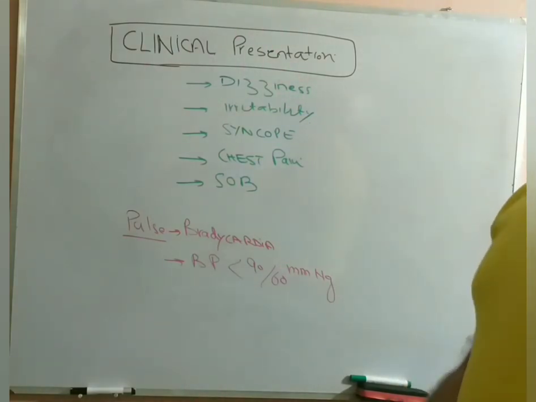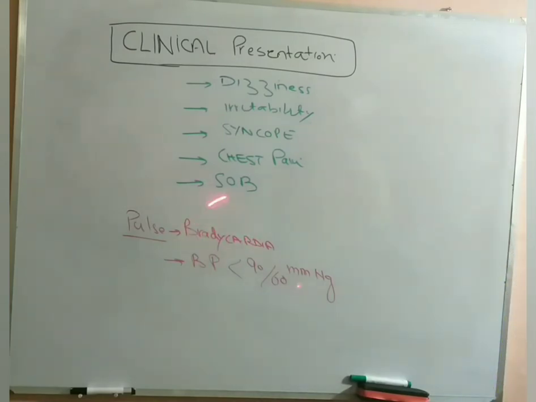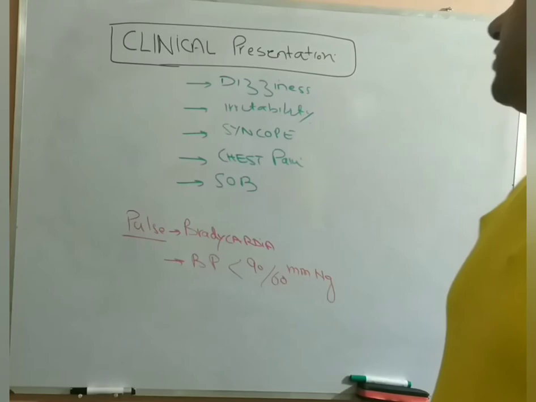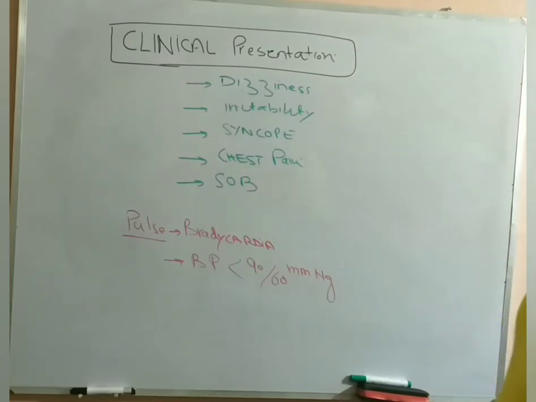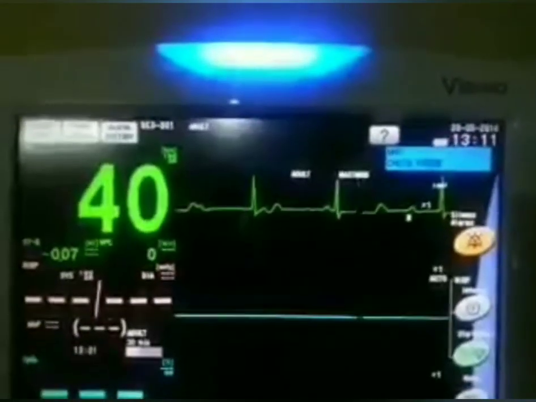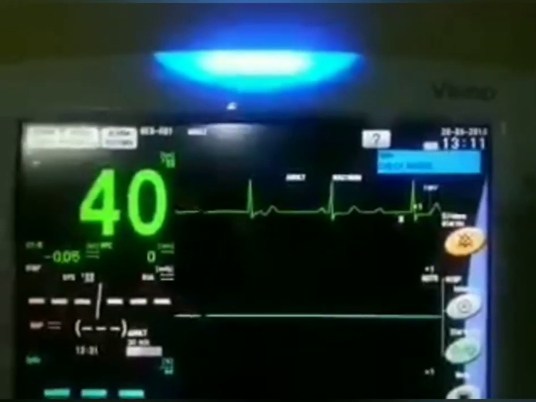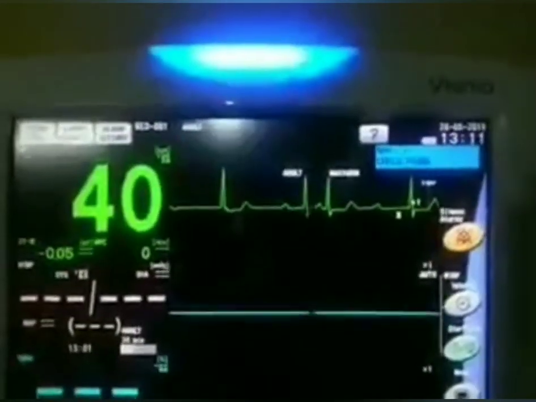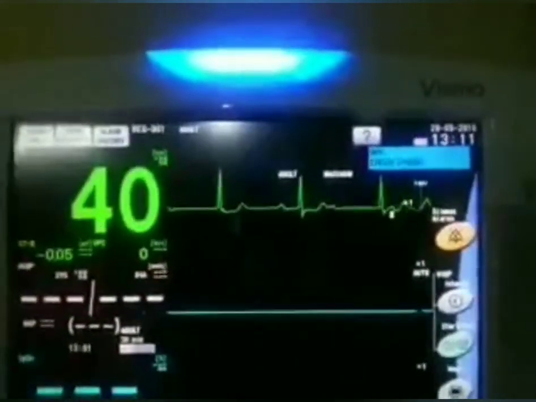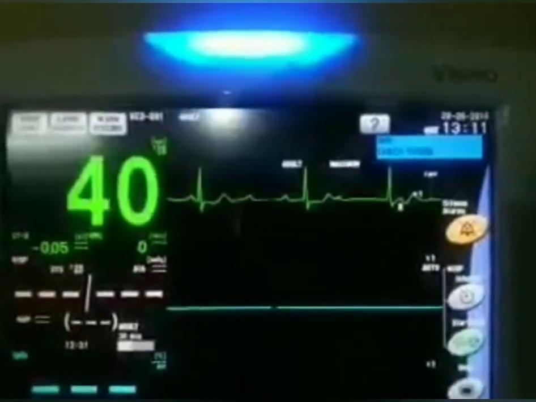When you check the pulse of the patient, it's bradycardic, and the patient is most of the time quite confused, disoriented, complaining of chest pain because it may be associated with the MI. The patient can be drowsy because the patient may be in acidosis because of some nephropathy, which is aggravating the hyperkalemia and causing the complete heart block. Now this is a complete heart block or third degree AV block with junctional pacemaker activation, narrow QRS complexes at a rate of around 40 beats per minute.